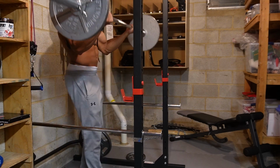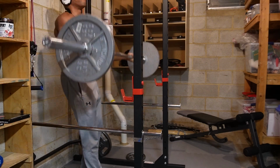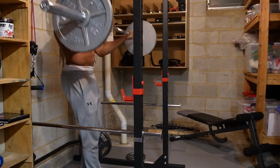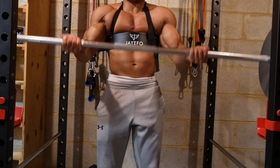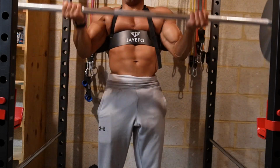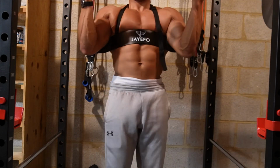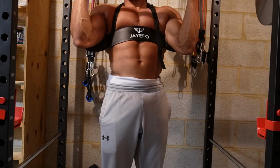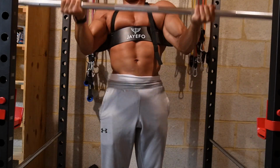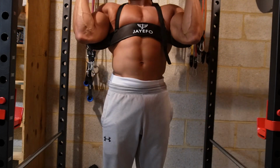But I specifically designed this program to mimic some of what I was doing in the Isochain, and since the Isochain is essentially a smaller version of a barbell, not 2 different weights in your hands, I wanted to do the barbell bicep curl, and I wanted to use the no cheat device to really simulate the bicep curl on the Isochain. A little bit of rocking here, but for the most part, this is all bicep, baby, and it was okay. I really don't have numbers to compare this to, but it felt decent.